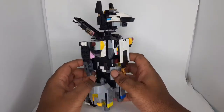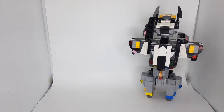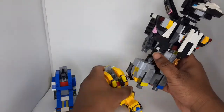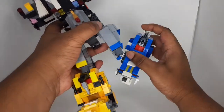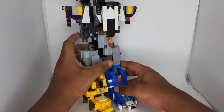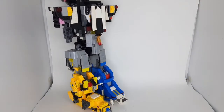So there is the upper body. Now we can start connecting the limbs. So let's get into that now. First, we're going to start off with the legs. And they go according to the color. So you see yellow on this side, so instantly you just put yellow there. And then you see blue here, and you instantly can connect blue. And now he has an extreme amount of height.